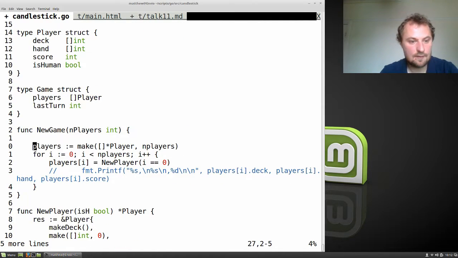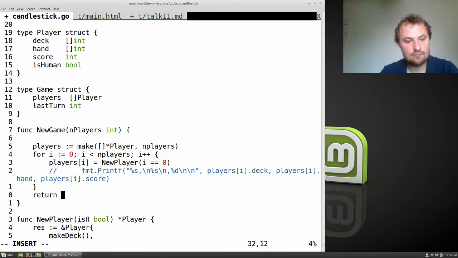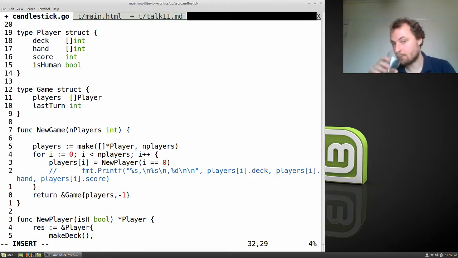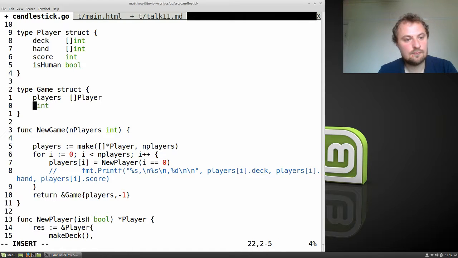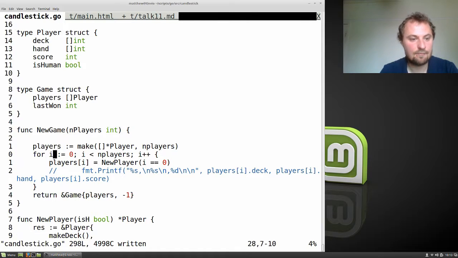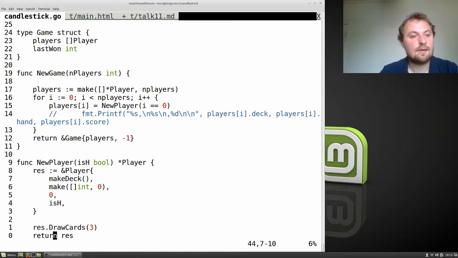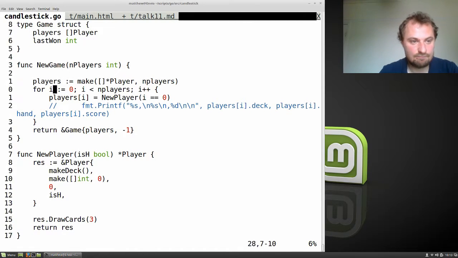And in here we can put that. Return a game, and the first parameter is players, so we'll just put players, and the second parameter is the last turn. For that we'll put -1 because we don't know whose turn it was last, and we're just going to choose that at random. Oh, it was last one. We may at some point need to have whose turn as well, because if we want to make this multiple player, then that will make sense. So we now have the game with a struct that says, I think, everything we need for a game.